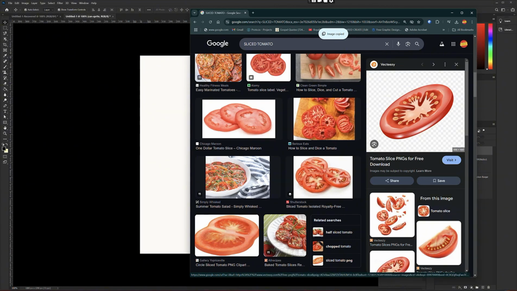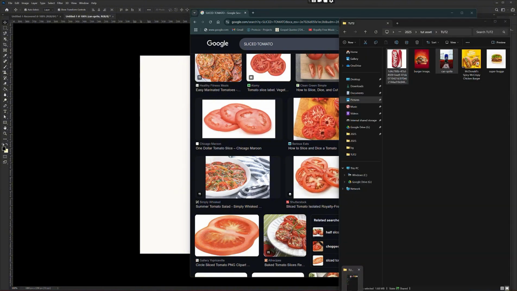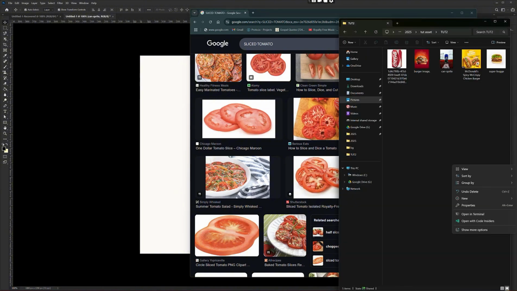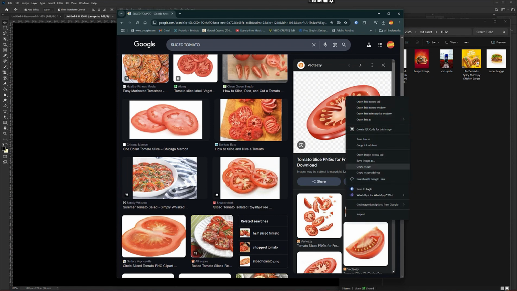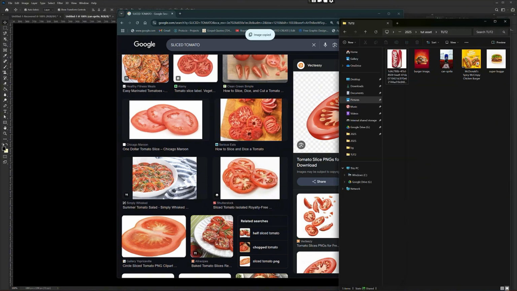Sometimes I copy, sometimes I save. Anyway, it is still a way. So since I copied it by mistake, I'll just paste it here. It's refusing to paste.